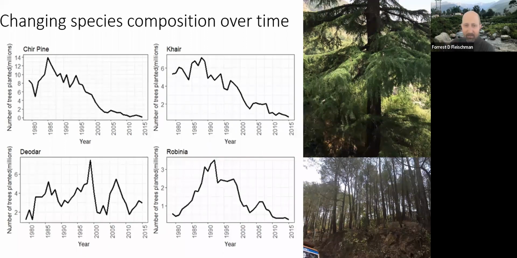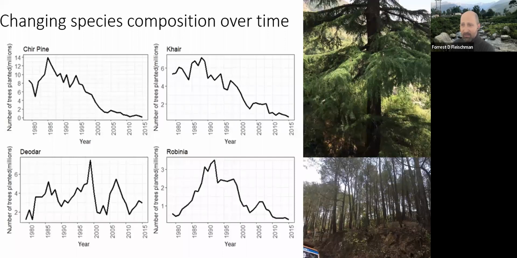And the picture on the lower right of my slide shows a cheer pine plantation. So this is a native species of pine. It's good for commercial lumber. It's also tapped for resin, for pine resin. And I don't know if you can make out on that slide, depending on what the resolution of the image you're getting, but that forest was just burned. That plantation was just burned. Cheer pine is a really fire-adapted species. To me, it looks just like the red pine and ponderosa pine that we have here in North America, which are also very fire-adapted pine species. You'll see cheer pine planting has declined greatly over the time period that we study.